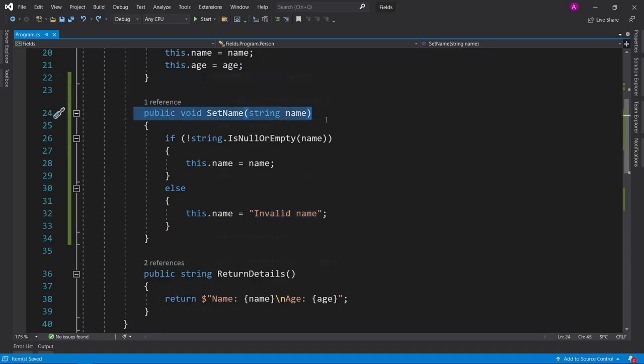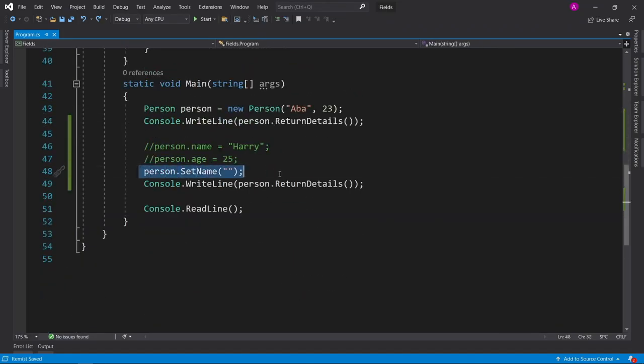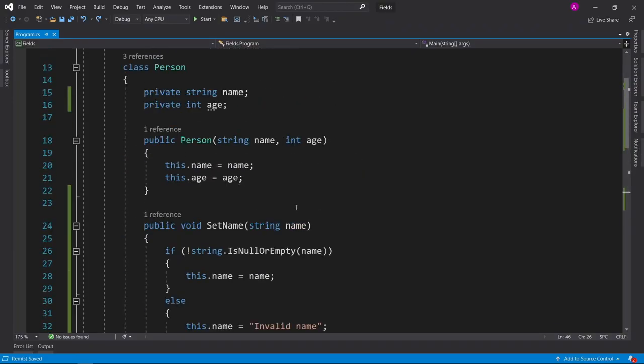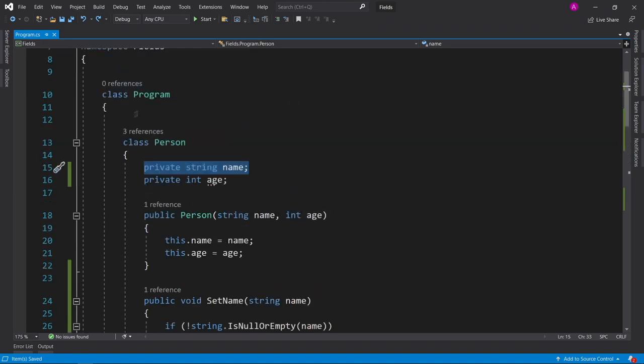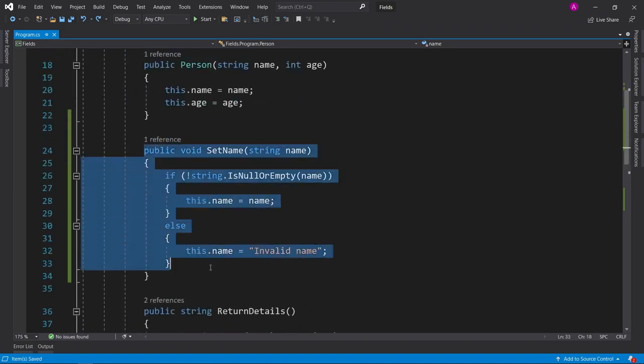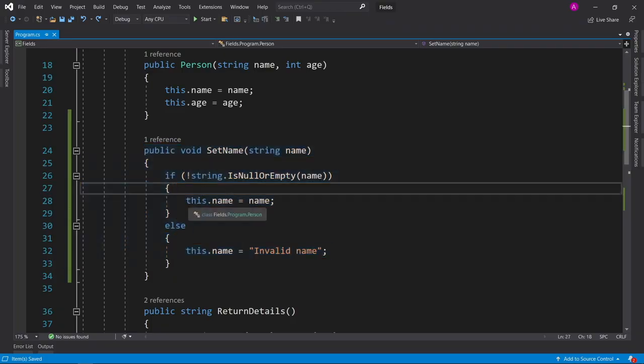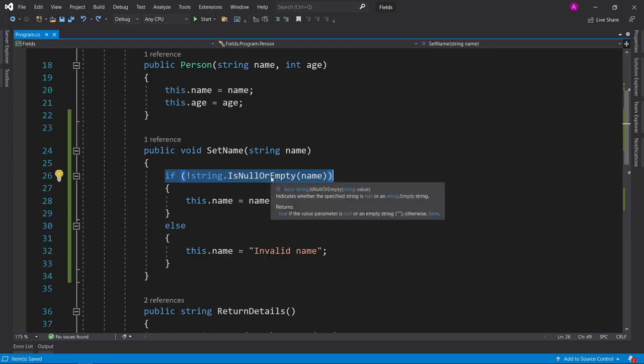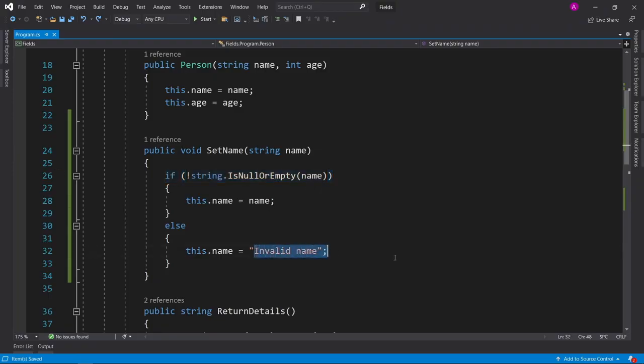So using our setter lets us change our name from down here without directly exposing the public. If we expose the public, then everyone who uses the class can simply change the name to whatever they want. Having it private and only changing the name within the set name function is very preferable because you can restrict the access and what people can set the values to. If they try to set it to something that's not valid, then we set it to invalid name.